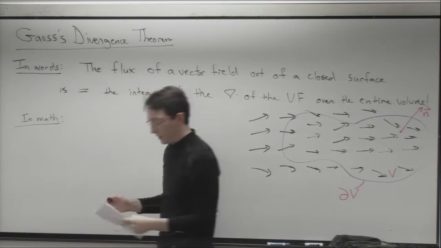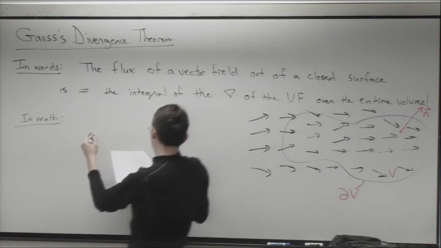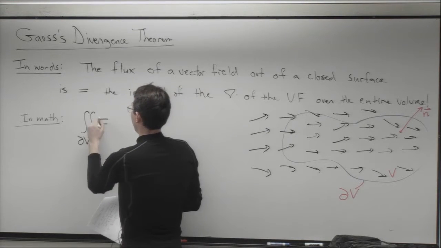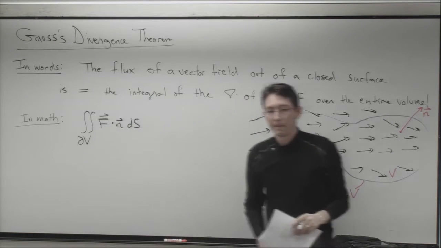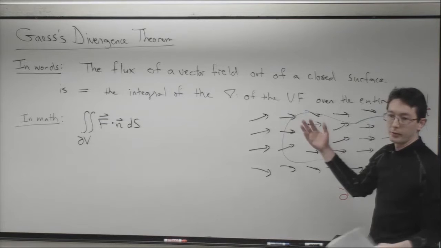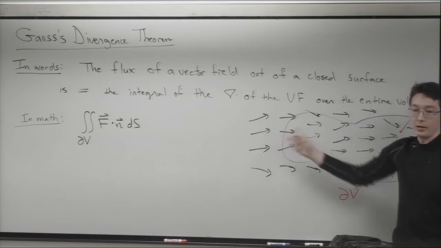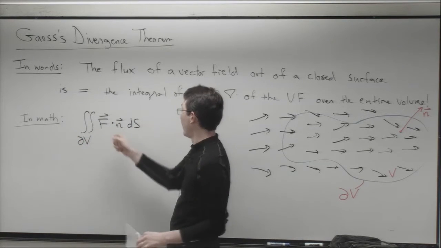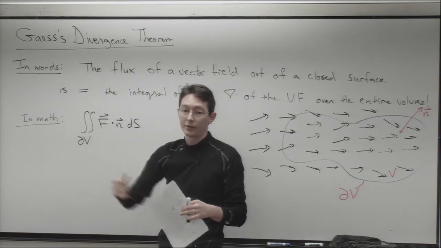We can write this in math in the following way. The first quantity that we're interested in is the flux of my vector field out of a closed surface. That's equal to a double integral on the boundary of my volume of my vector field dotted in the normal direction. If I built a fence around Seattle and wanted to keep track of who came in and who came out, all I would have to do is count how many people go out and how many people come in. So I'm going to integrate around the boundary of my volume, figure out how much of my vector field points out, and add up all of that outward or inward contribution.